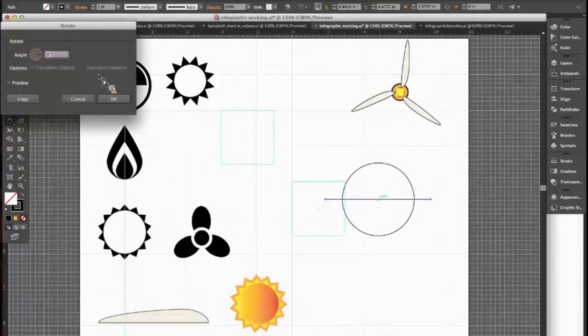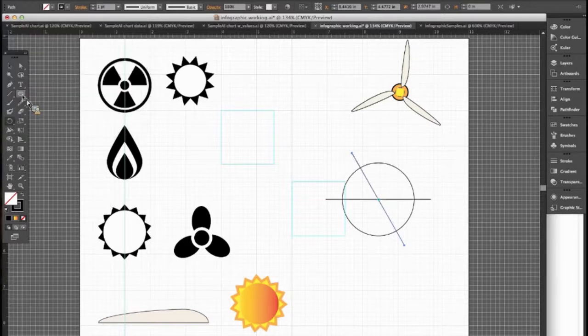And I know I want 6 pieces, and we know that that one line is dividing this pie into 2. So I need 2 more of these lines, but I don't know what the degrees should be to do that. So I'm going to type 360, because we all know that a circle is 360 degrees, divided by 3. And instead of clicking OK, which would rotate it, I'm going to copy it. And then by pressing Command D again, I can do that exact same transformation one more time. And now I've got my equal pies.